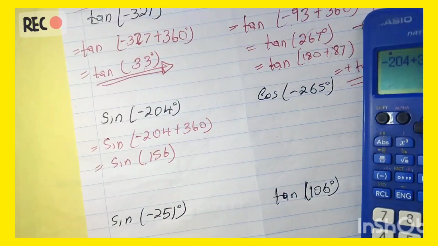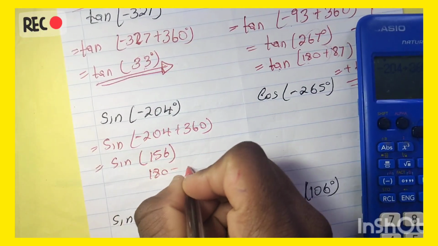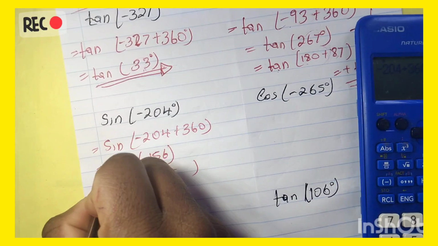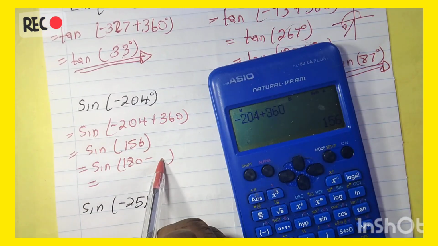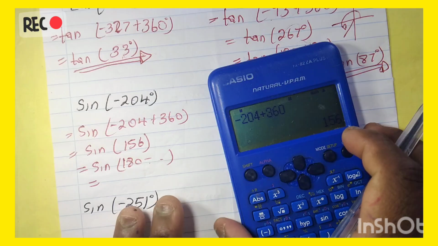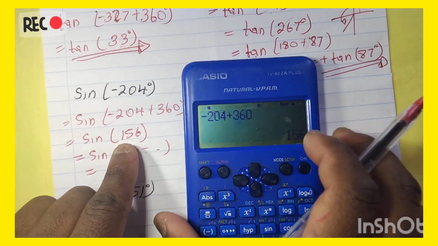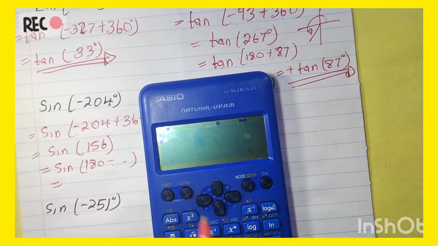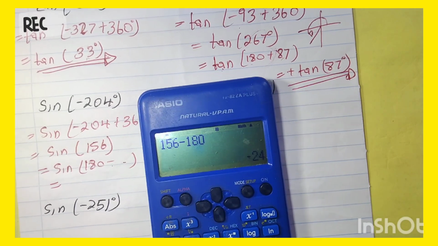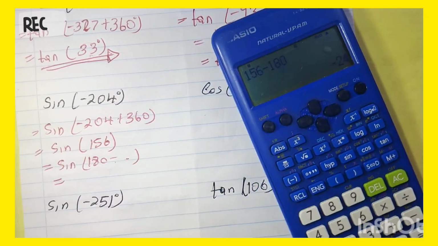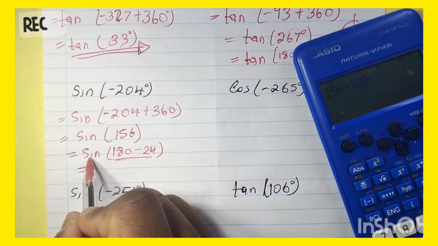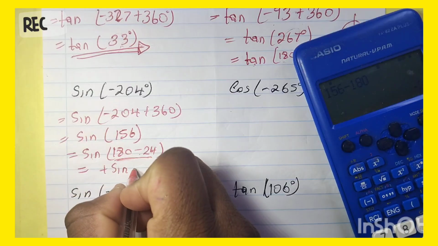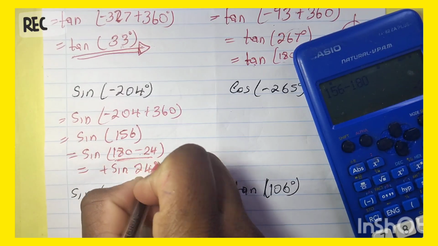And now I should reduce this angle. This angle there, it's lying on a second quadrant there, because it is between 90 and 180. So what number can I put there, that when I minus it with 180, I should get that one? For me to find out that number, I'll just press this minus that one. This minus by this. So meaning that I'll get negative 24. And in this position, sine is positive. Then sine is positive, then reduce the angle.